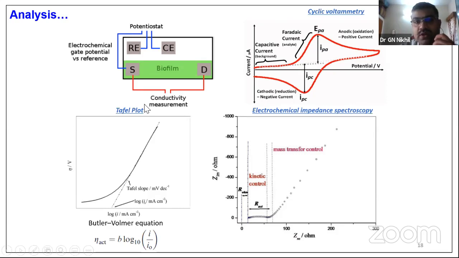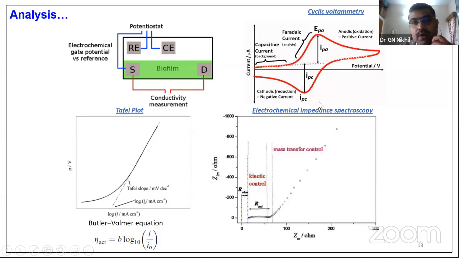So this is a type of circuit diagram which you see here. You have a biofilm formed on the anode surface, and there is a 3 electrode or sometimes 2 electrode setup. Usually a 3 electrode setup is recommended. The working electrode is the anode, the electrode which is forming the biofilm. For a microbial fuel cell using a bioanode, that becomes the working electrode. Next, the counter electrode will be the cathode, and then you have a reference electrode. Silver silver chloride is usually used as the reference electrode to judge the potential between the anode and cathode, and accordingly report to the instrument. So you should have a working electrode and a counter electrode.